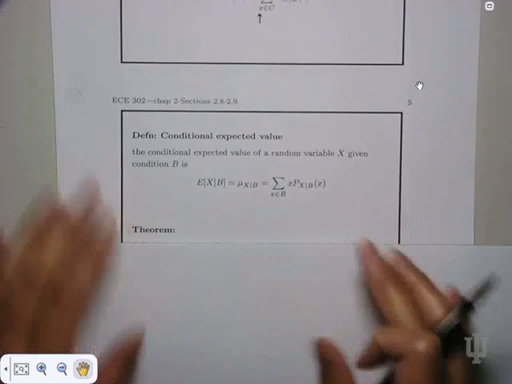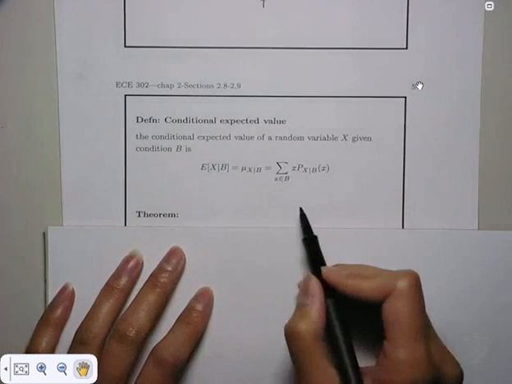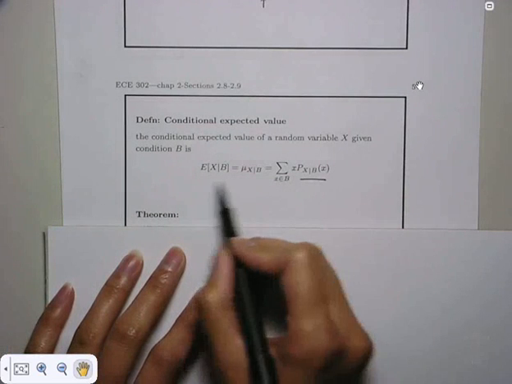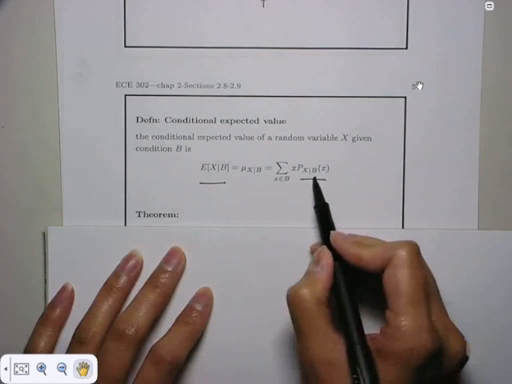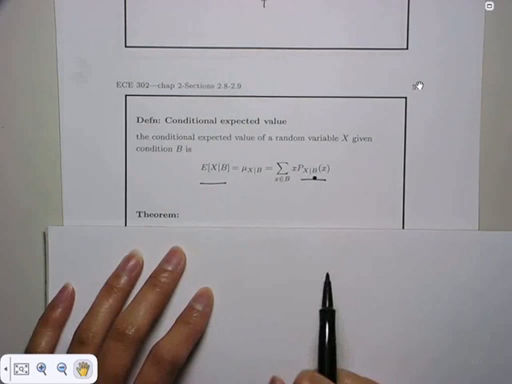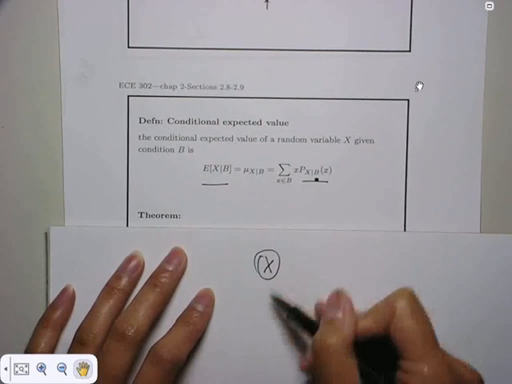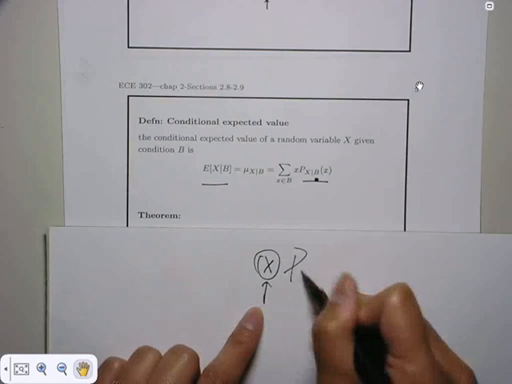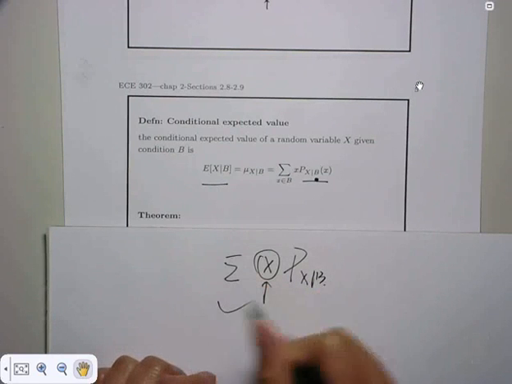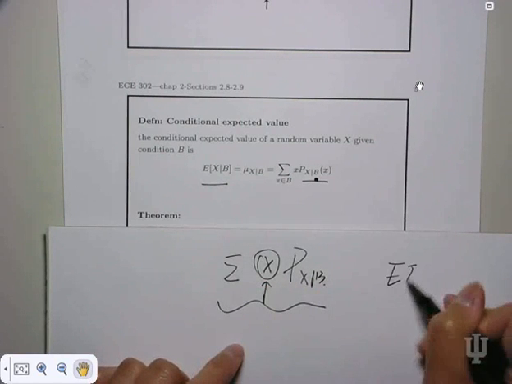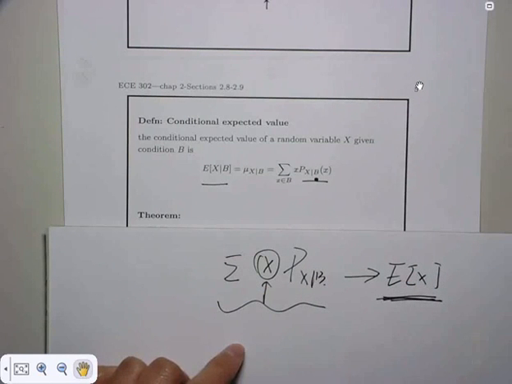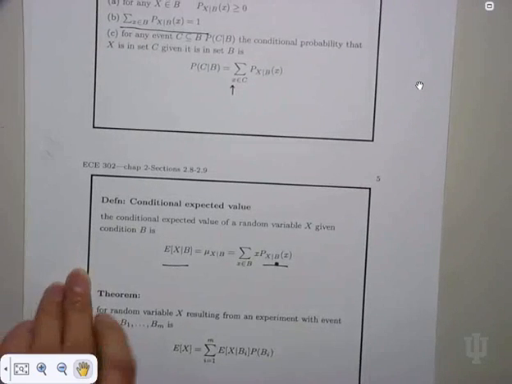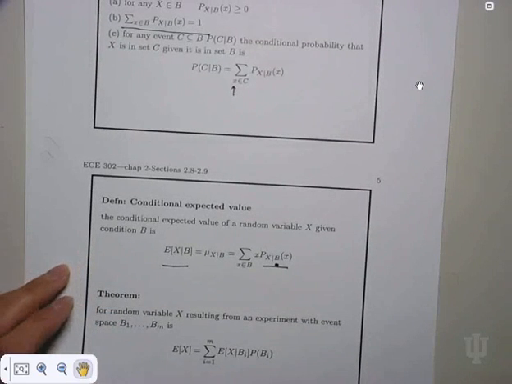Then the expected value of conditional probability just uses conditional probability. But remember, you are limited to this condition B, right? And the value of your random variable times this probability sums up similar to the general form for expected value, right? So for the expected value with conditional probability, we need to remember this.